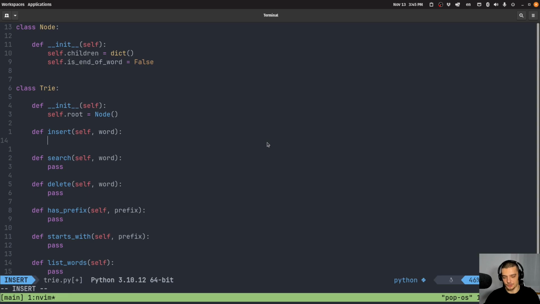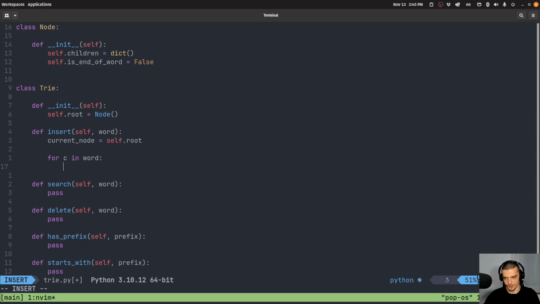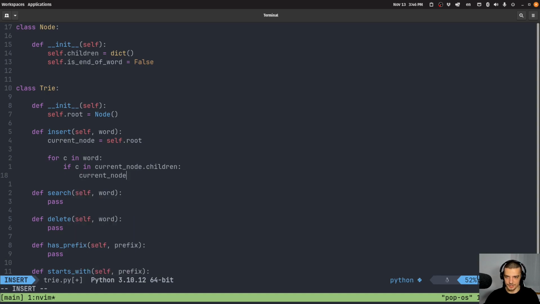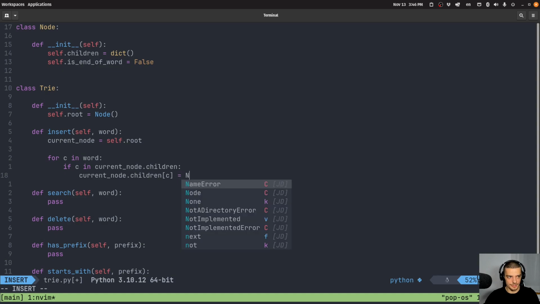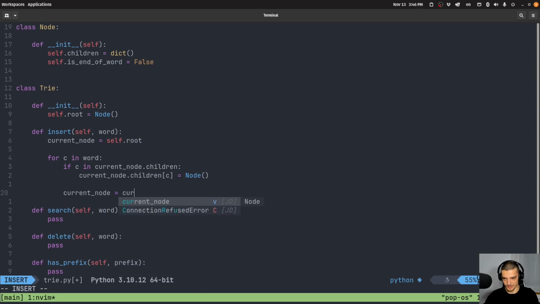We already talked about this. How do we insert? We start at the root node. We say current node is equal to root. And then we say for character in our word, so we go character by character. If the character is not part of the dictionary of the current node, so if we don't find the character as a key in the children dictionary of the current node, we add this character as a key and let it point to a new node that we create. And whether we had to create it or not, afterwards we're just going to say that the current node is going to be that node. So current node dot children C. So either it was there before, then we're just going there, or otherwise we're creating it and then going there.